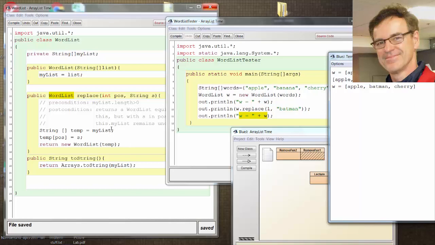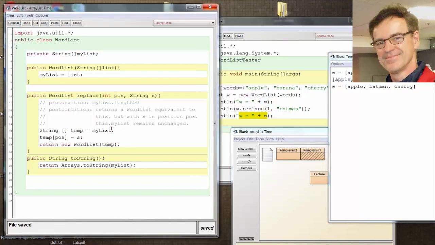So there's a few things you can do. Probably the first thing that comes to mind is to say String[] temp equals new String with size myList.length. And then I guess we'd have to loop through. You don't know what size it is. You go i less than myList.length or i less than temp.length.